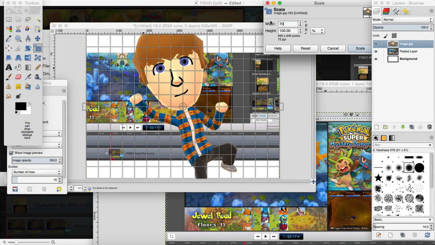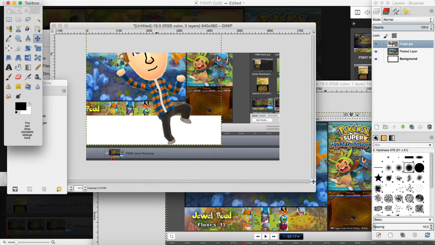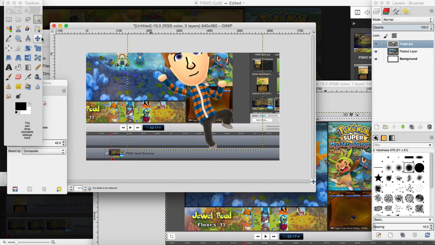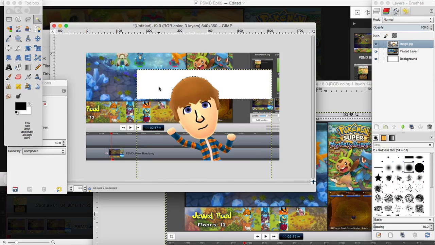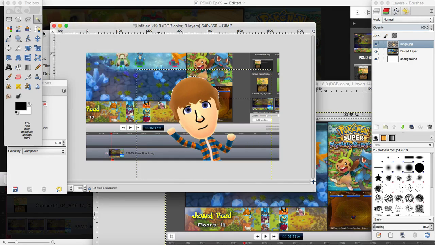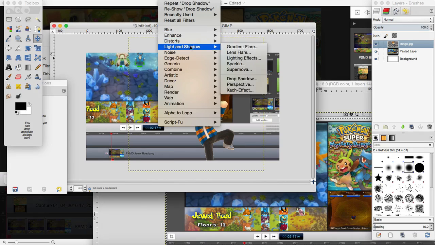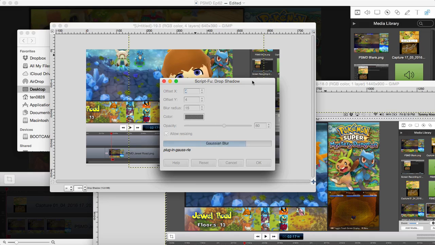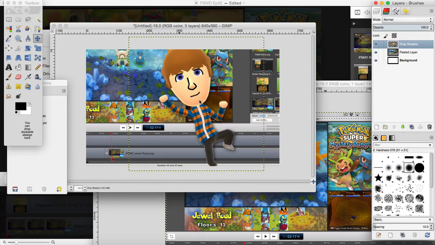I figured it would be cool to add my Mii into it. I thought that would be kind of a nice touch. And that's the weird thing about JPEGs, is that it adds things like that. Miitomo automatically defaults to JPEGs, thinking that's what you want. But who really wants that, you know? Who really wants to use a JPEG? Alright, so we're going to put a nice shadow behind him. And sadly, you can't exactly play as a Mii in Editing Simulator 2016, but, you know, you work with what you have.